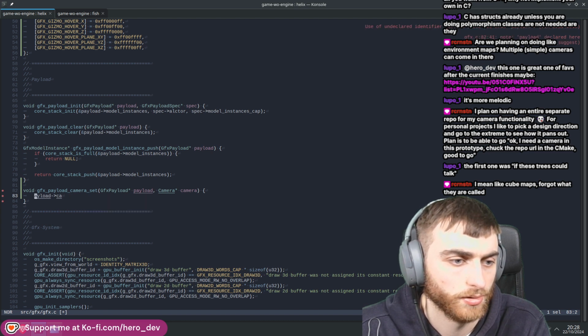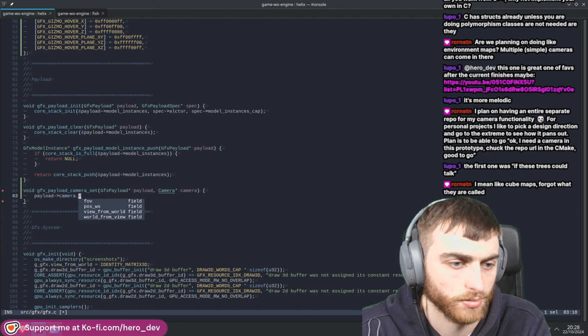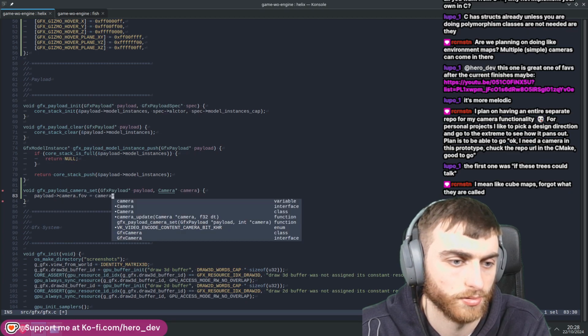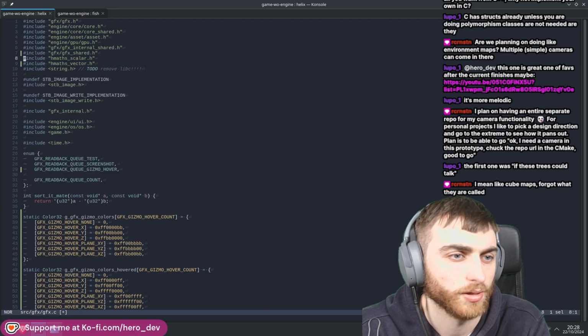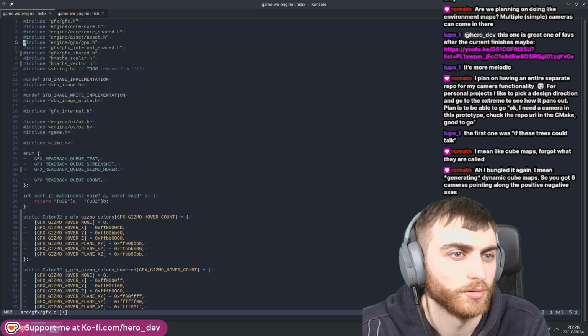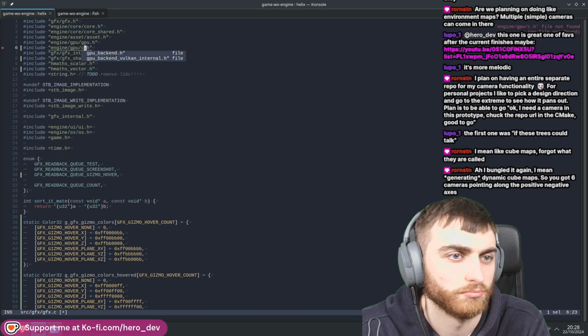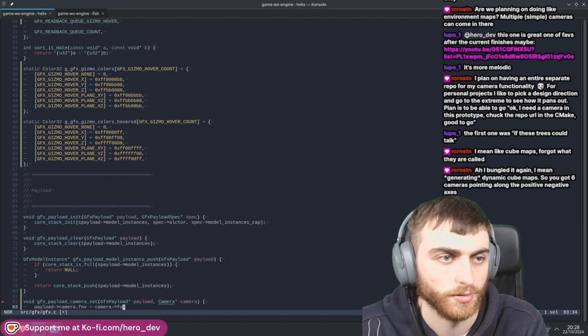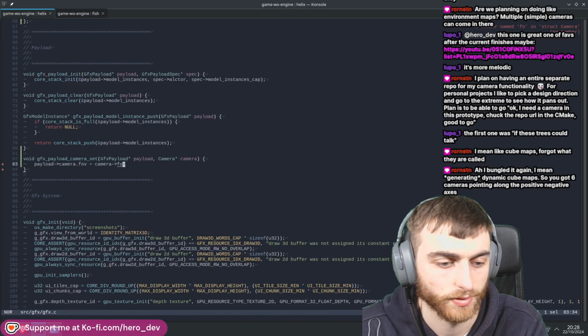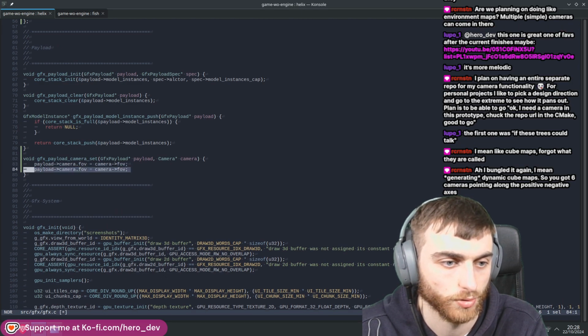So, what am I doing? Payload camera, field of view camera. Hey, why don't you have the camera? Right, I've not saved all the other files, so it's not popping up. Cool.